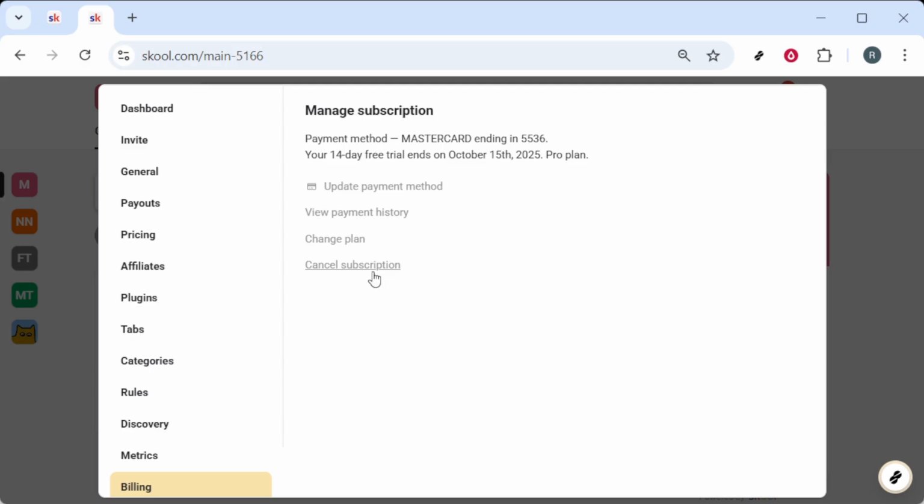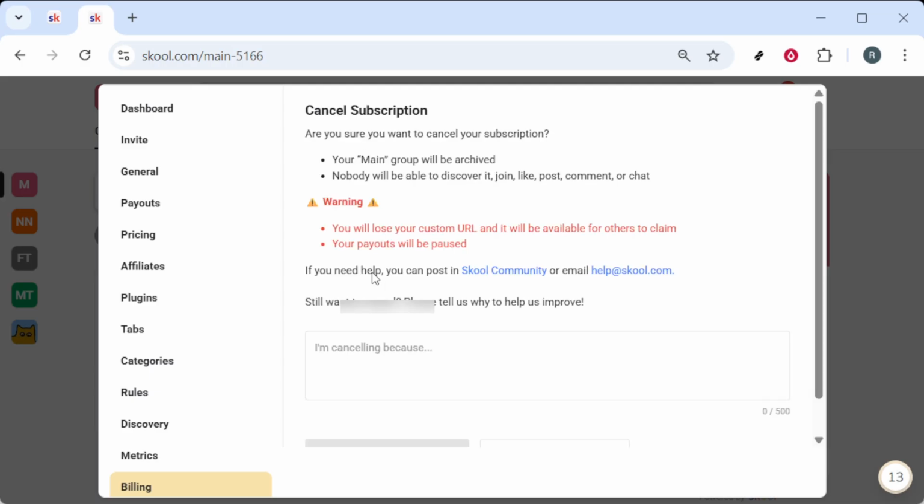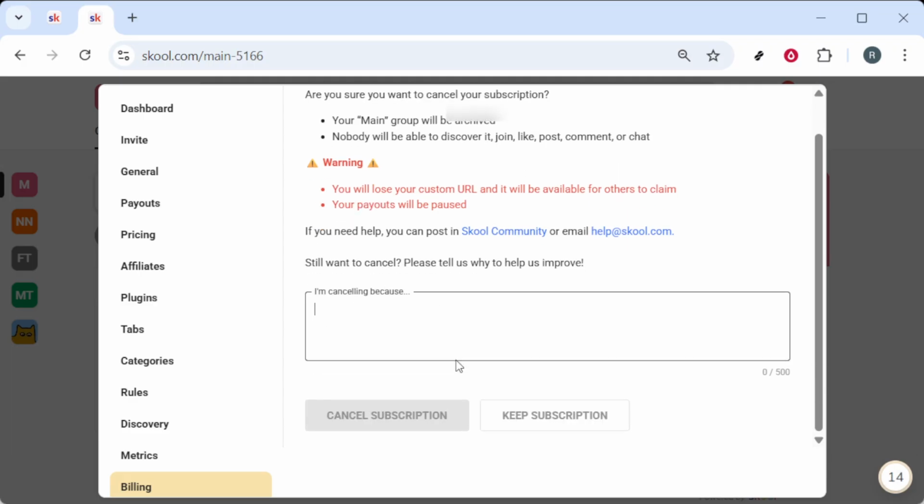Before confirming your cancellation, the system might ask you to provide a reason for your cancellation. This feedback can be important for the service to know how they can improve, so feel free to write what's on your mind. Finally, you'll be brought to a confirmation page. To complete the cancellation process, click on Cancel Subscription.